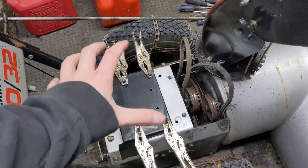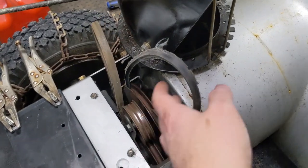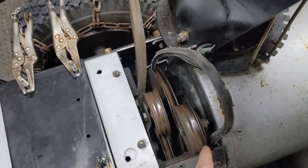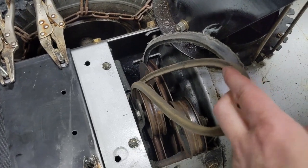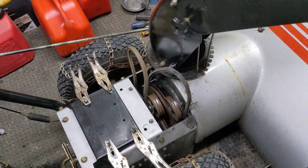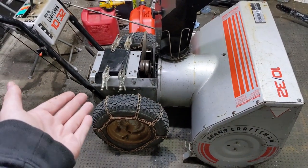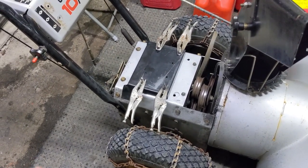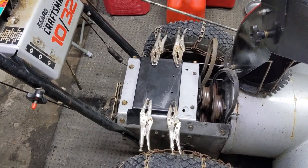As the engine started to vibrate and rattle and move around, he ended up shredding the impeller or auger belt at the front and the drive belt as well — I'll have to take a closer inspection of that. If I'm going to change belts, I might end up changing both at the same time. I'm just using locking pliers there to mock everything up and make sure nothing was bent or out of place — everything seems to go back together.